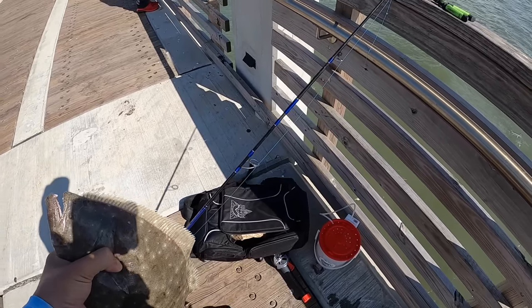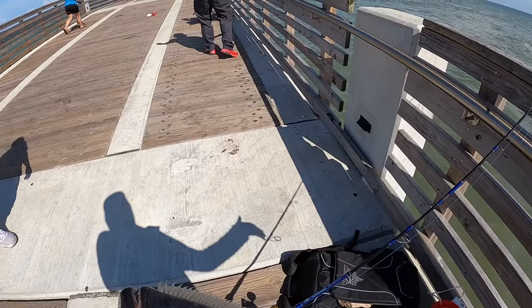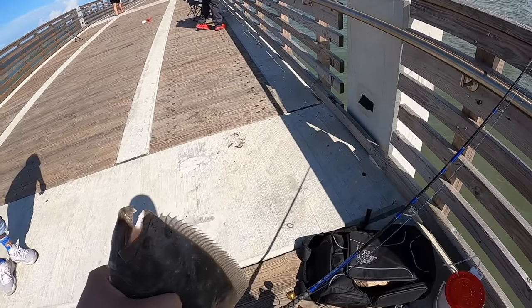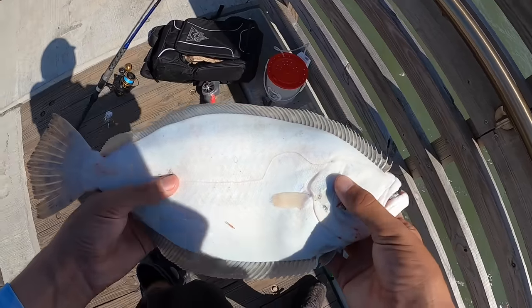What sinker are you using? It's like a 1.5 ounce egg weight. It's kind of bouncing around a little. It's not holding bottom, but it's drifting a little, so that might have helped. Alright, that's a nice catch. I appreciated that. Look how pretty that white bottom side is.